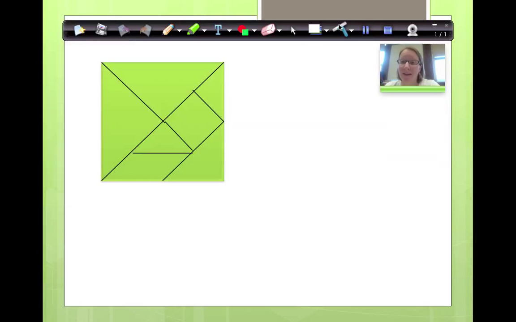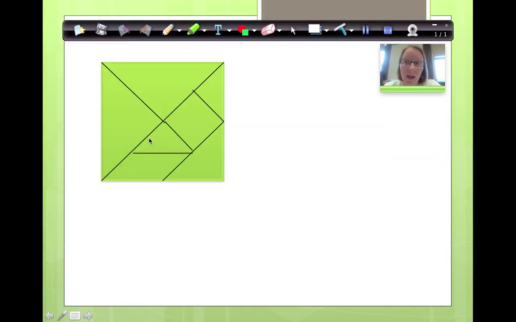Yesterday you made tangrams. You figured out how to fold it, and this is how, if we were to put it all back together into one tile or one square, it would fit. Now, your homework today is going to be to figure out how to put these particular shapes together to make new shapes. Now, every tangram has 2 large triangles, 2 small triangles, 1 medium triangle, a square, and a parallelogram. So, if I say use at least 2 tangram pieces to make a triangle, what could you do?